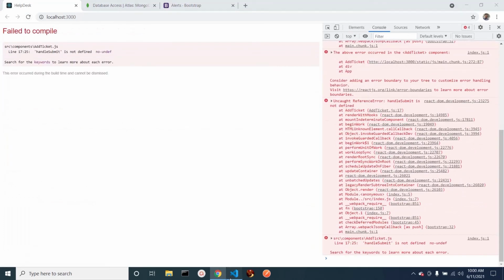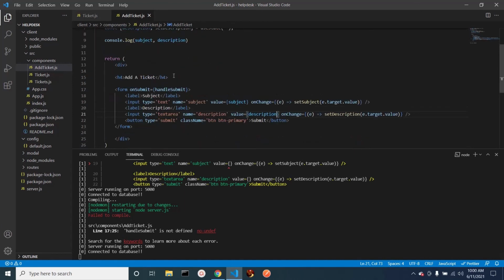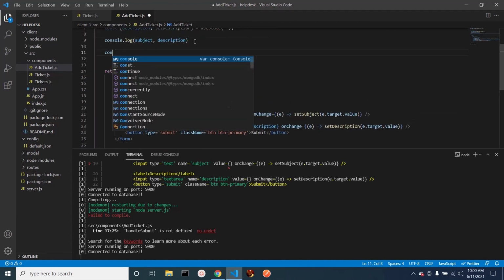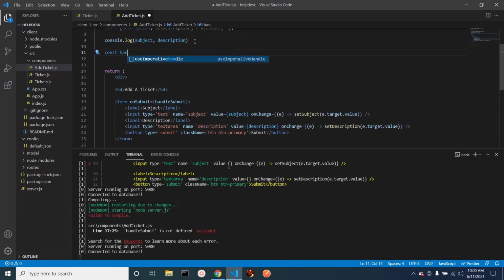Oh, it's okay. It's not letting us do it. Whatever, man. All right. So let's just create that const handleSubmit equals here. Good.